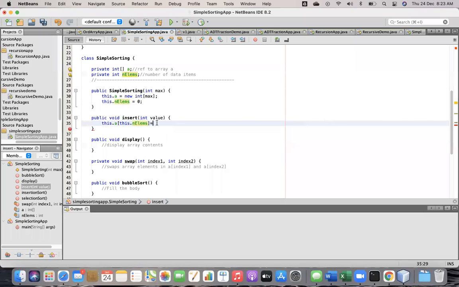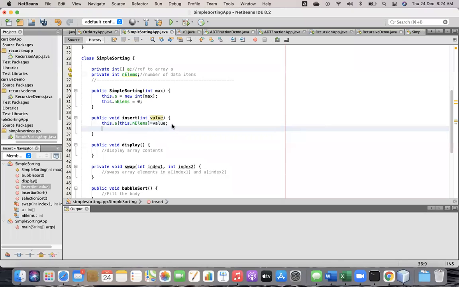Put the value the user entered at the 0th location. After you insert, you need to increment this.nElements by 1. Or otherwise here you can use plus plus in one line. Here I wrote it in two lines.